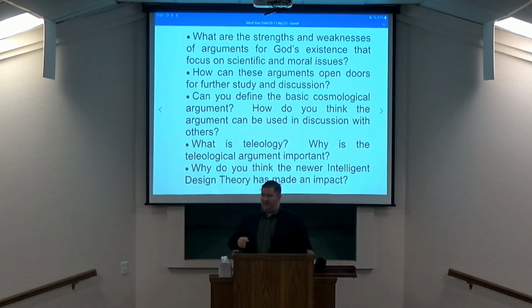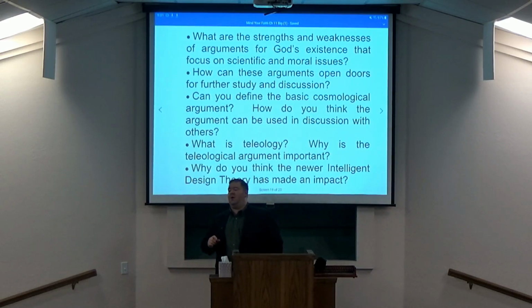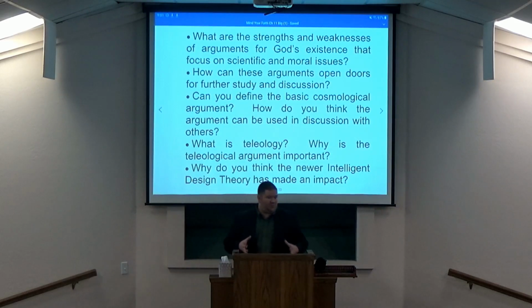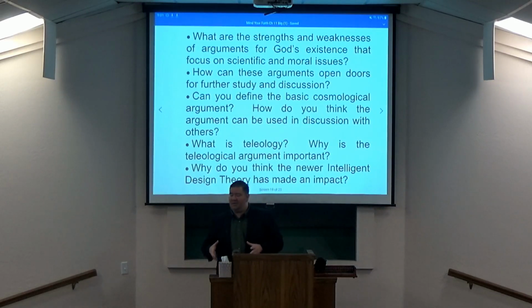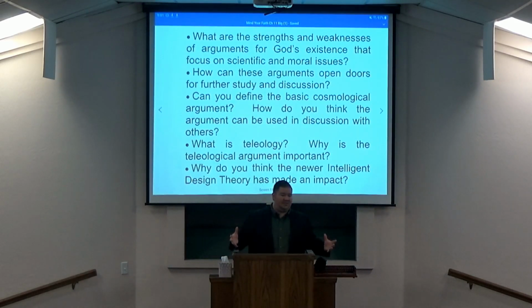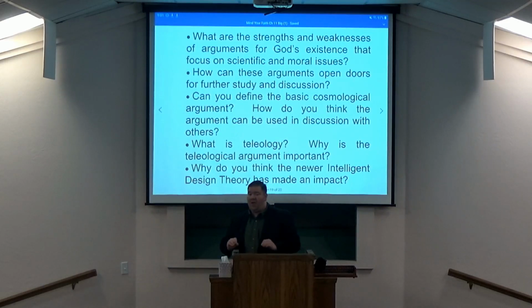And in that section he talks about the evidence of fine-tuning, where the gravity is just right, Earth is just right from the sun, the amount of energy is just right. All of these things are just right, and just so happened to enable life to be available on Earth. So teleology, that argument, why is it important?